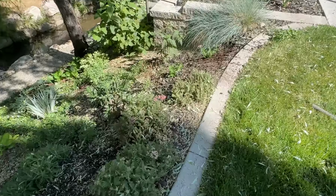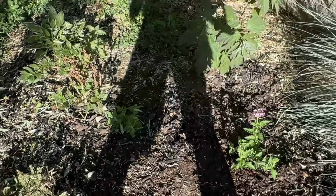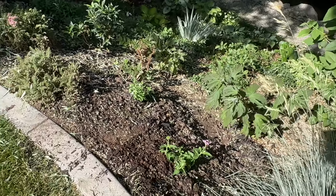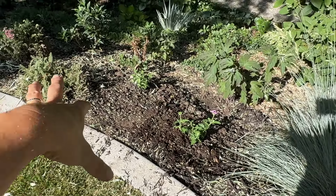I forgot to hit record. But that's okay. You guys will miss me slipping on the hill. I think that would be pretty here. That dirt is so hard. So hard. I think that will fill in this area very nicely.